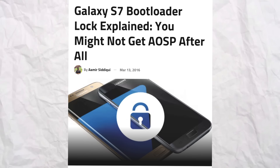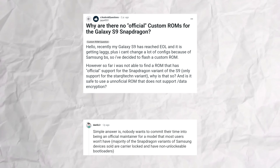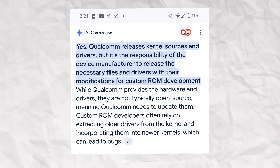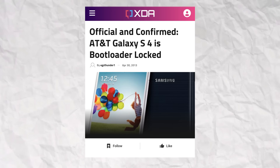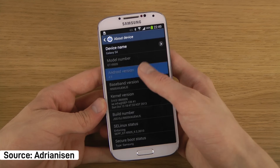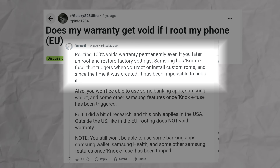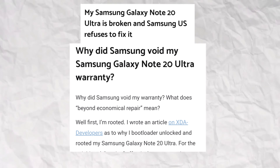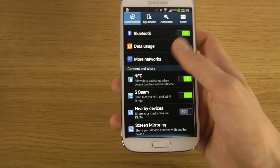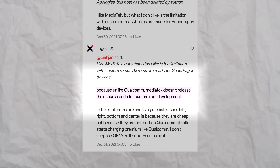Samsung in 2016 unlocked the bootloader of some of their phones like the Snapdragon variants of the Galaxy S7 and beyond — probably because Snapdragon variants were and still are easier to develop ROMs for, since Qualcomm still releases the drivers for their chips. Carriers themselves became more aggressive. AT&T for example locked the bootloaders of their phones, so when my Galaxy S4 got Android 4.3, they made it impossible to install a custom ROM. Manufacturers even refused to service a device that had been previously rooted, even if rooting had nothing to do with the phone breaking in the first place — like taking a phone in for a screen repair. Samsung and MediaTek don't release the drivers for their chips, making it incredibly difficult to develop custom ROMs for their devices.